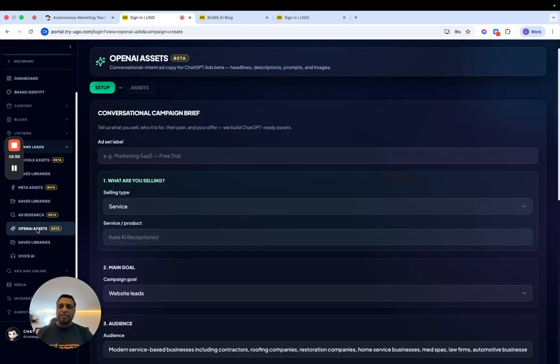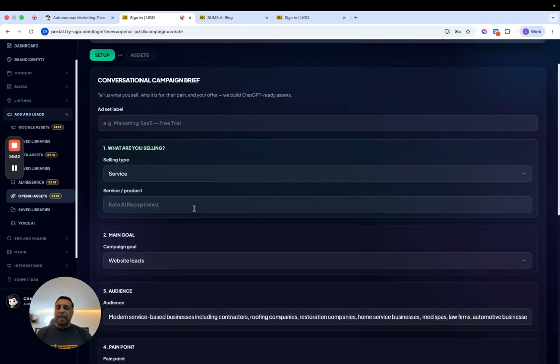Here's a big one that I was telling you guys about, OpenAI. So OpenAI introduced ads just a few days ago. I don't talk about it a lot because I kind of want you guys to have an unfair advantage. So go in here and take a look, set up your OpenAI account. It's not very difficult. It should take you guys about 5-10 minutes. If you need help, you can contact us and we can let you know, and you can start building OpenAI ads. I started literally yesterday or the day before, I guess. I guess it was yesterday. They only launched 2 days ago.